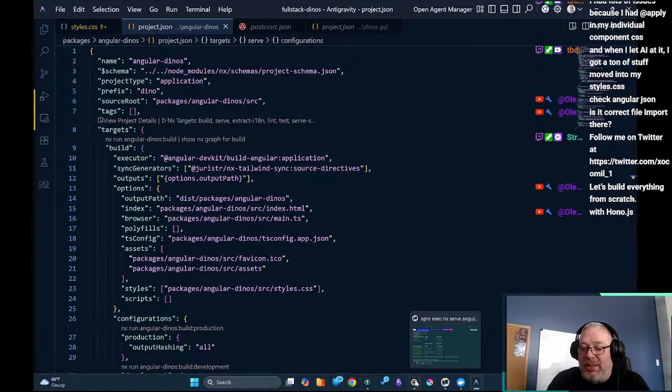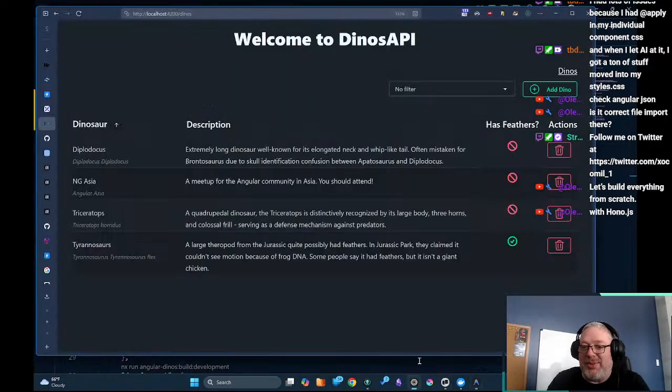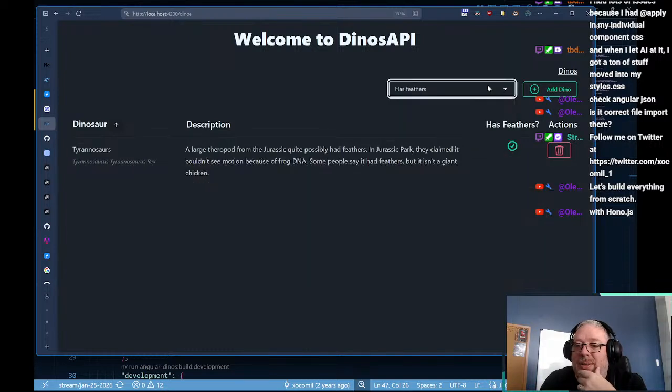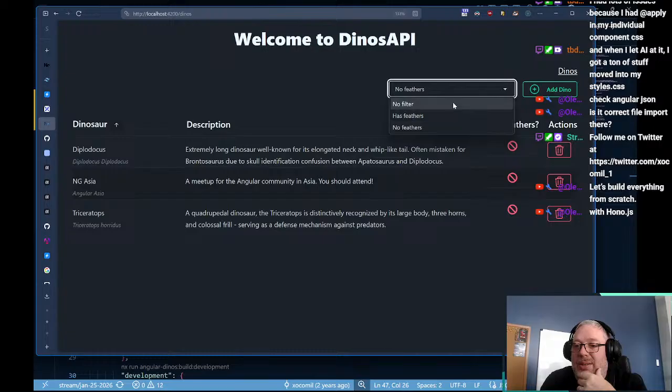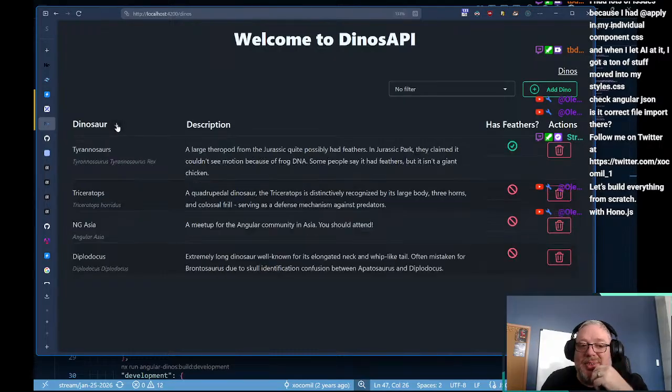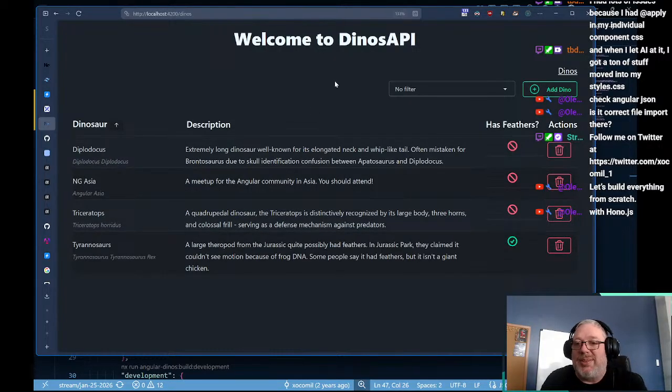So if we take a look at our Angular stuff, let's see what's going on here. It's like this table. There's some weird styling going on here with the table, and it would be nice to fix that styling. We've got this weird border stuff going on here. We don't have the hover effect that we used to have. Some of it's here, some of it's not. But it would be good to have it all here. And I think this was in a different place too.